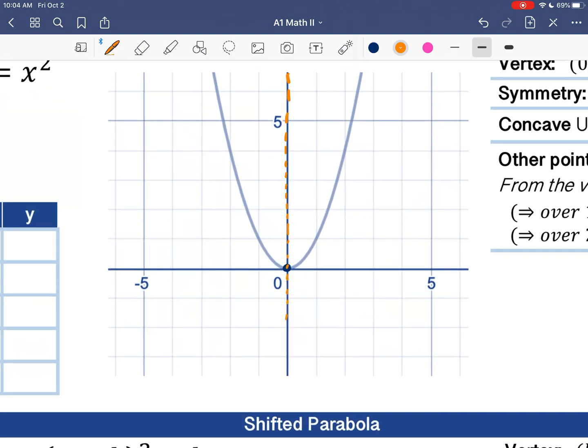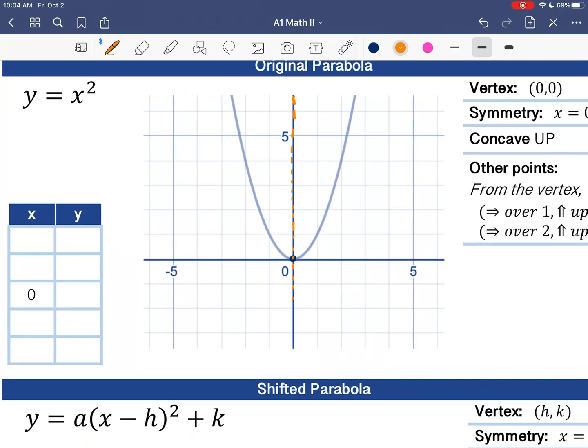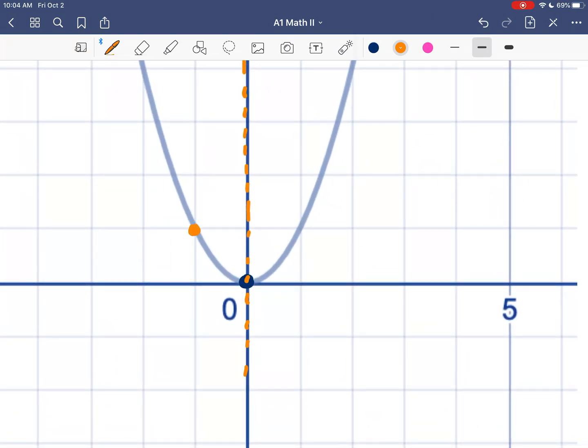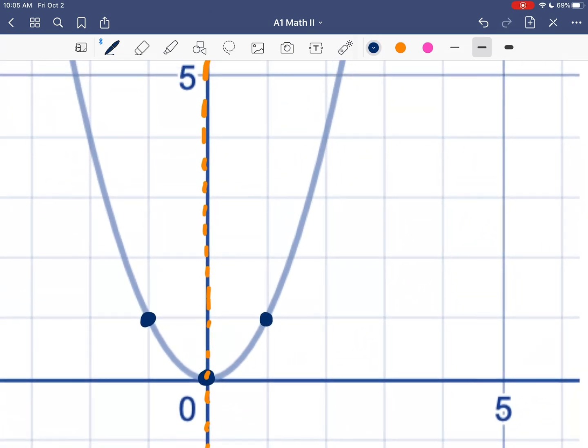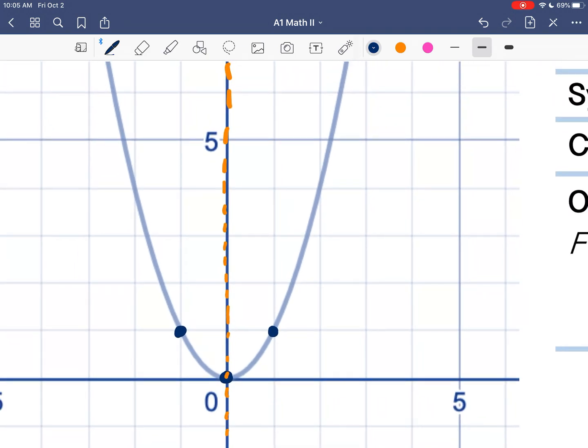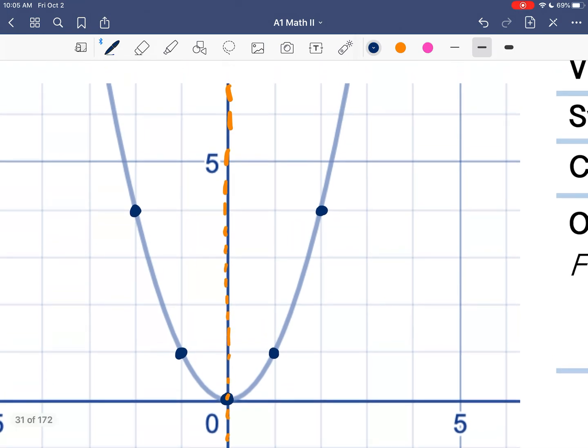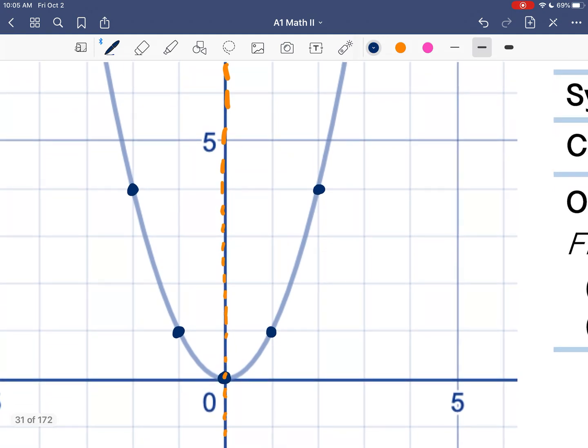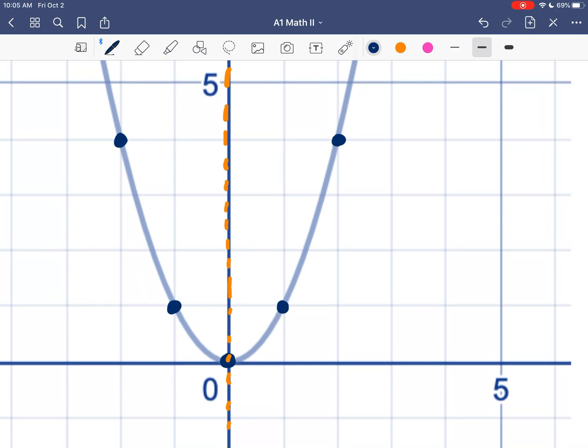To get the other points on a parabola, so this is the valuable part, is knowing where to put points so that you can guide your U shape to be the right U shape. So we're going to look specifically at these 2 points. Those are nice crossing points, like a very simple point, and then these 2 points. So altogether that's 5 points. That is plenty to graph a parabola. If you were graphing more than 5 points, you can if you want to, but these 5 points will give you all the information you need to graph the entire parabola.